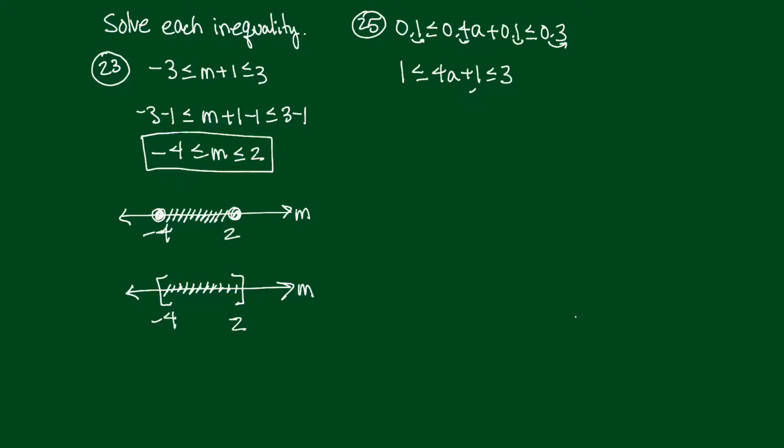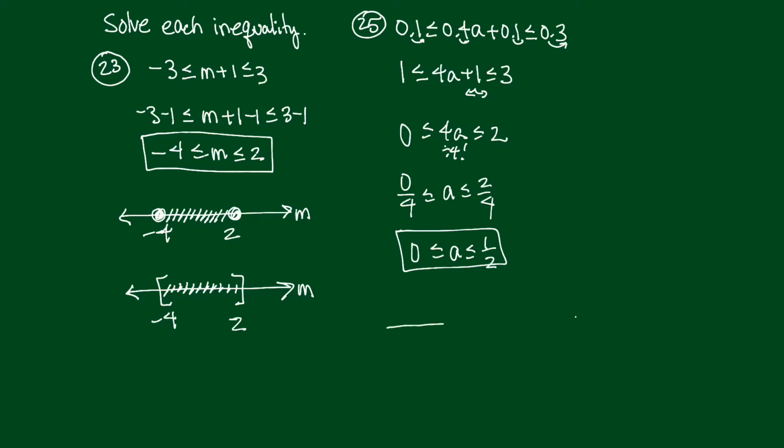Let's subtract that 1, right? So we're going to subtract this from all three sides. So we'll get, now, what do you get here? Let's just do it. You get 1 minus 1 is 0, less than or equal to 4a, and the 1 minus 1 becomes a 0, and then 3 minus 1 is a 2, and we're going to divide by 4. Alert, that 4 is positive, so no sign, no direction changes. So we'll get 0 over 4 less than or equal to a, less than or equal to 2 over 4. 0 divided by 4 is 0, so 0 less than or equal to a, less than or equal to 1/2.